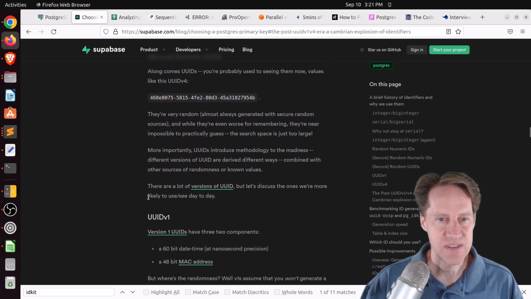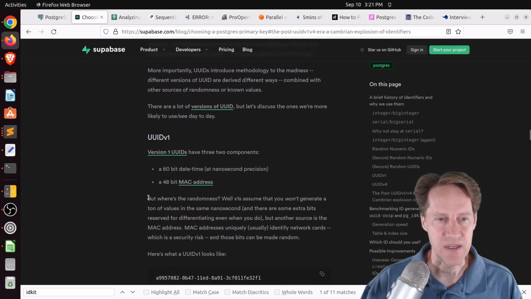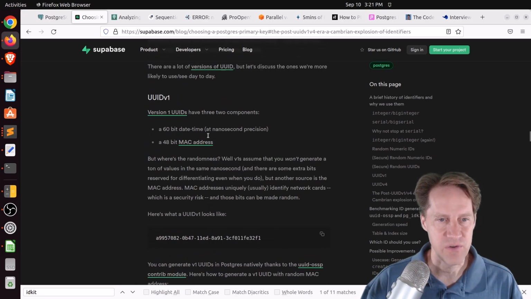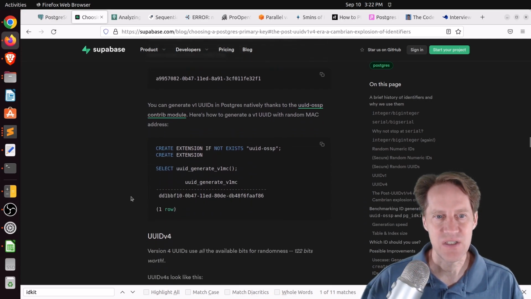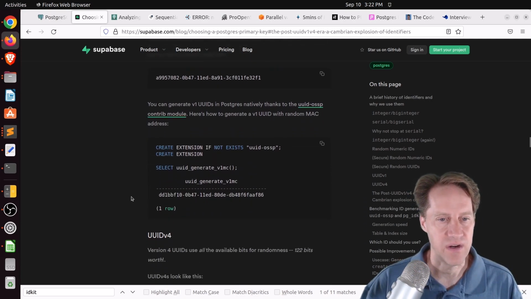Now, they focused on discussing two different types of UUIDs. Version 1, which is presumably the original one, is constructed of a date timestamp using the Gregorian calendar and a MAC address. So as you can tell, it's not fully random because it includes a date time and a MAC address, but it tries to give you, as it says, a unique identifier.